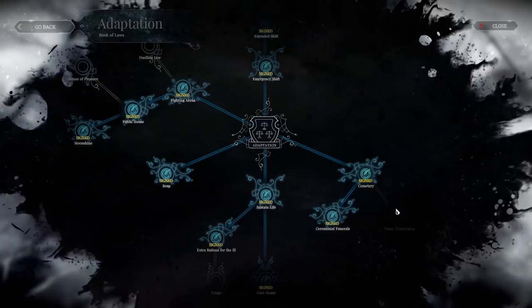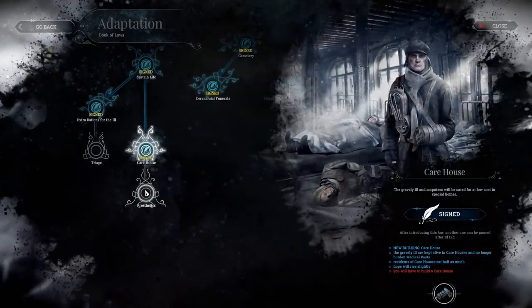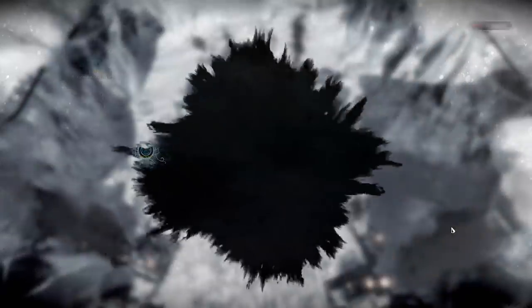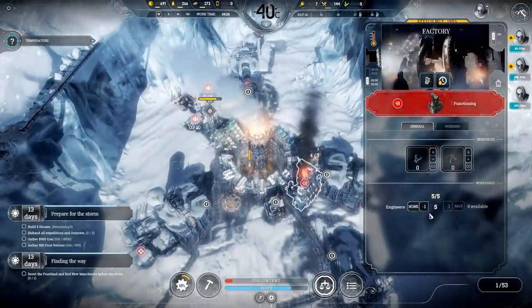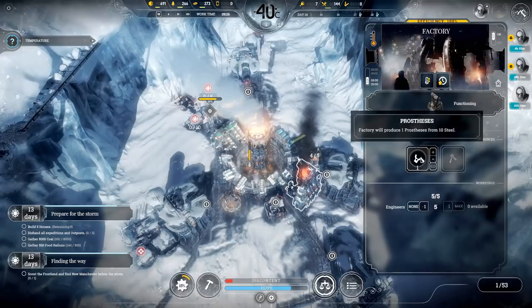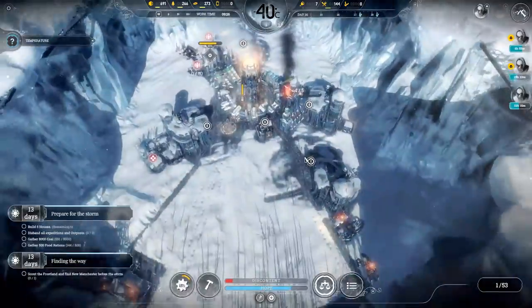No idea what we're going to get here. Okay, I did the care house, didn't I? Oh, so now we can do prosthetics. Hell yeah. Which means... oh, and I've got 5 people sitting around in here doing nothing. I could have had them doing something. Oh, bonehead. Well, for now, build me a prosthesis. Oh, no. Yeah, build me a prosthesis. 10 steel. Yeah, I think we can afford that. So you do that.